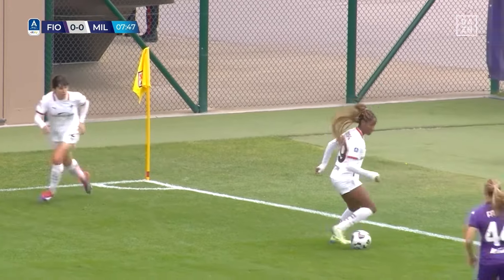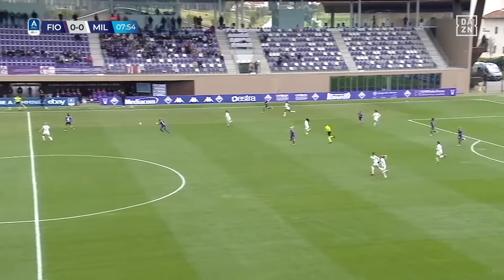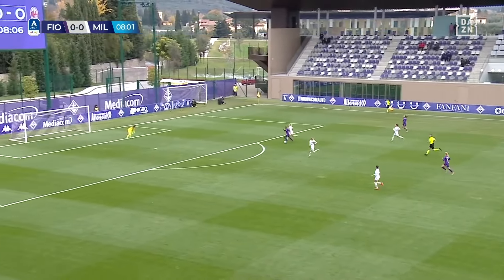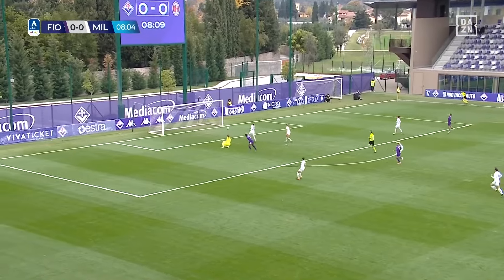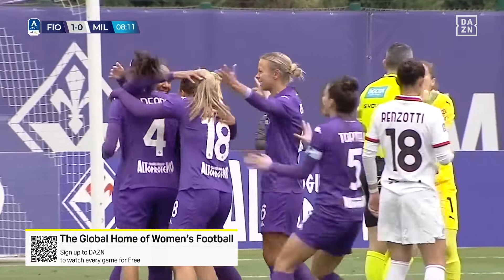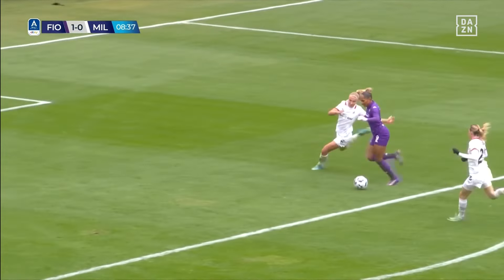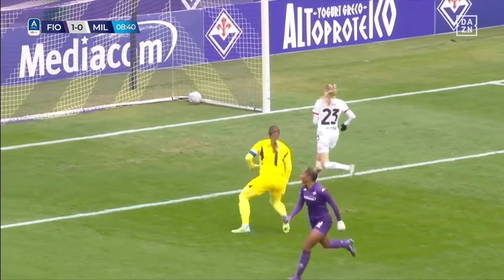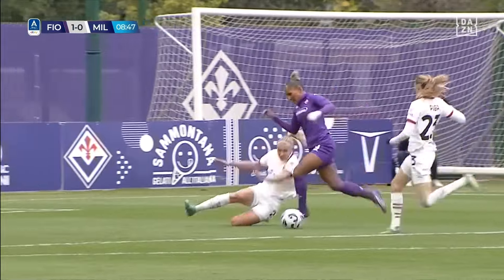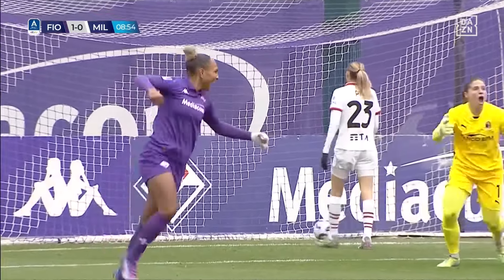Dunpig comes short and takes it from Mascarello. Didn't quite work out for Milan, in danger of being caught out here. Bonfantini has Janoghi in support. Here's Madeline Janoghi driving towards goal — a chance to make it 1-0, and there it is! A swift counter-attack, and Madeline Janoghi finds the net. Milan had committed players forward for the corner kick, and that didn't work out. Fiorentina took full advantage — a swift counter-attack, a nice ball inside by Agnese Bonfantini, and a very calm finish from Madeline Janoghi for her third goal of the season.